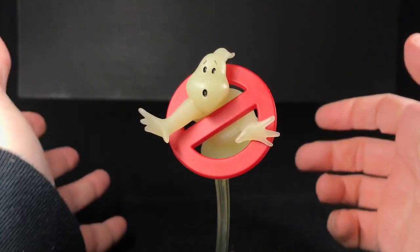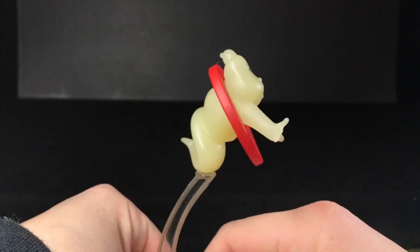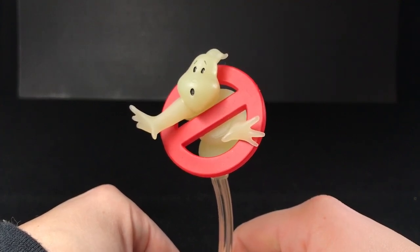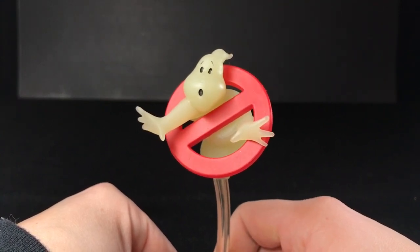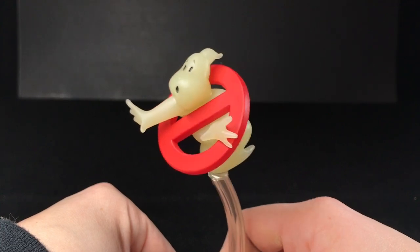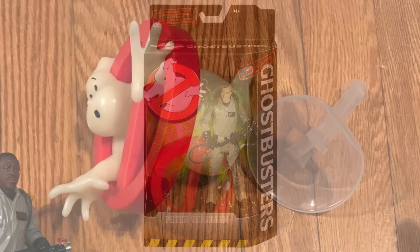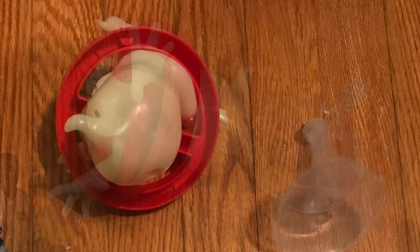The final ghost from Ghostbusters 1 — well, it's not even technically a ghost. It's just a 3D logo that Matty included with their standard Ray figure. I remember this was kind of a disappointment for me. I like the logo, but when you got Egon and Slimer right off the bat, that was awesome. So you're thinking, is everybody going to have a companion ghost or a pack-in ghost? And then you got Ray and you got this logo. To me that was a letdown — I want some ghosts they can actually bust. And eventually I sold mine.